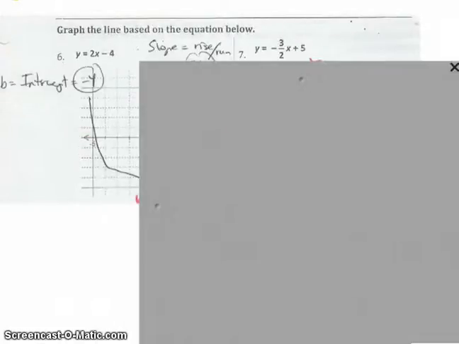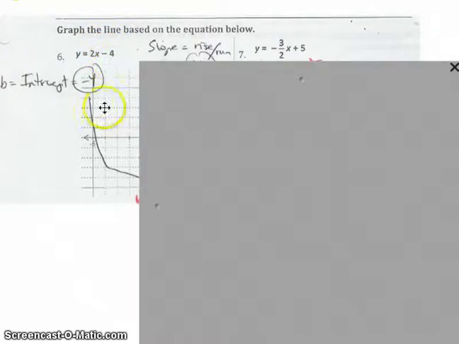Top of the next page now. Graph the line based on the equation. They give you y equals 2x minus 4. And I know that you've done some of these. Actually, no, I'm not sure that's right. I don't think you've done drawing of a graph. You've done reading of a graph in one of these videos. Drawing of a graph.